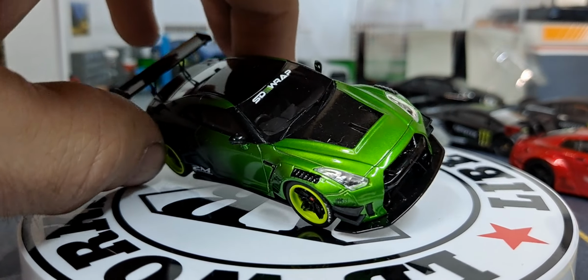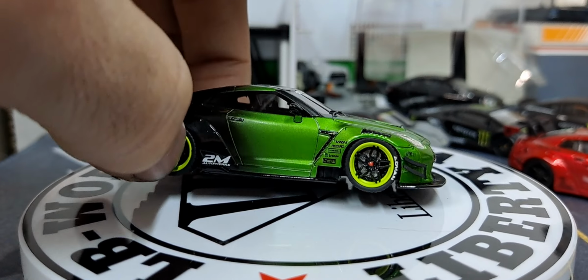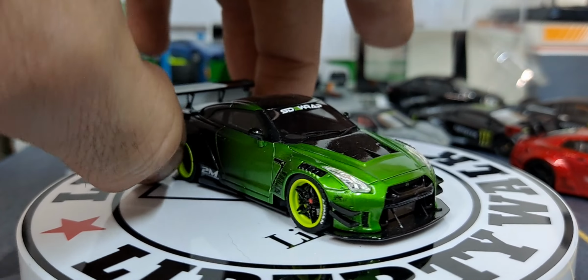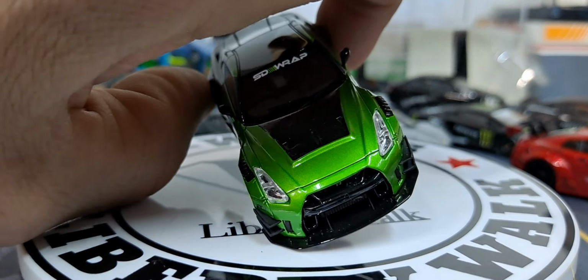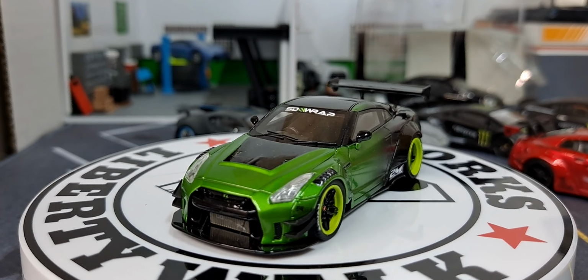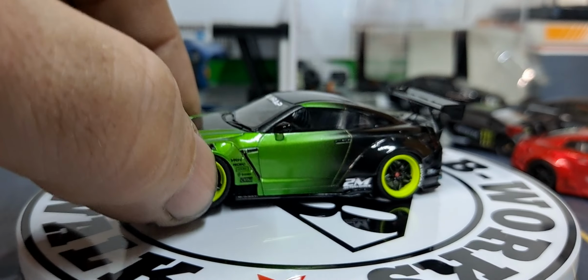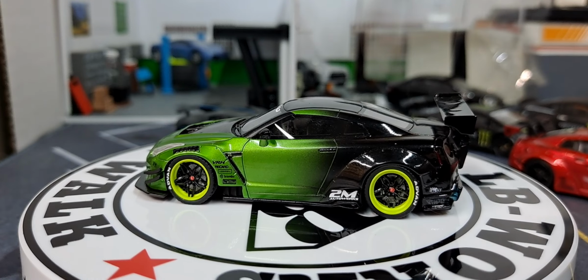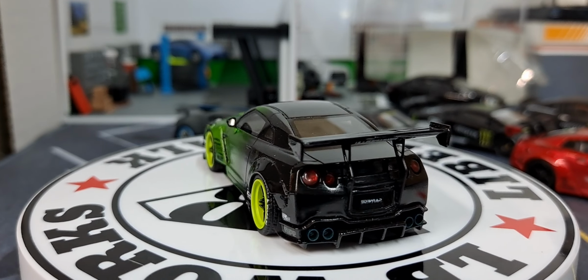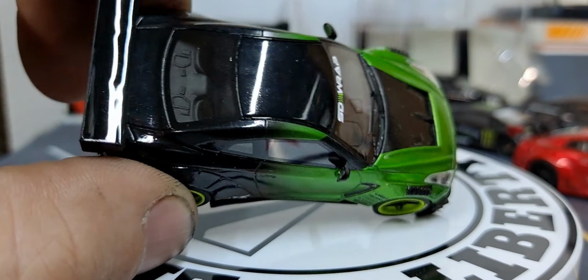Holy cow. I just love the green and the black. I mean, I don't know anything about Tanner Fox. Besides, he's a YouTuber and he's a teenager. But nice Advan tires. Lensed headlights and tail lights and just... Now, this one's right-hand drive, so... I guarantee Tanner Fox's wasn't right-hand drive, seeing how he's an American kid. Maybe this ain't the Tanner Fox's. Maybe this is based on a different one. Maybe Tanner Fox ripped his off from somebody else. Who knows? Absolutely amazing, though.